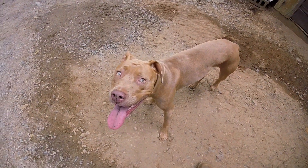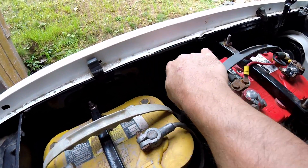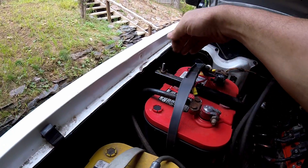When stuff is flopping and has a chance to move, it always wrecks other stuff. I've mentioned in some other videos how these bolts got ripped out for the battery boxes. The weekend really did a number on these - I think there was only like one bolt still holding. A lot of times I lose hardware just from vibration. This thing has 42-inch bias ply unbalanced tires, and going down the road they do this the whole time. At certain speeds it smooths out; at others it's vicious. First thing in the morning there are always flat spots, and it wiggles everything and the bolts back out, even with Loctite sometimes.